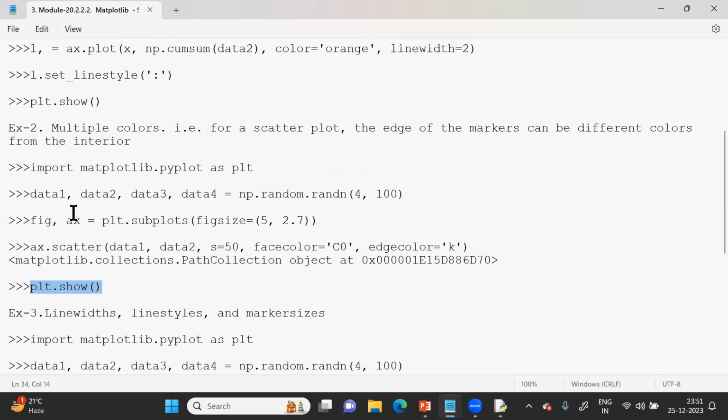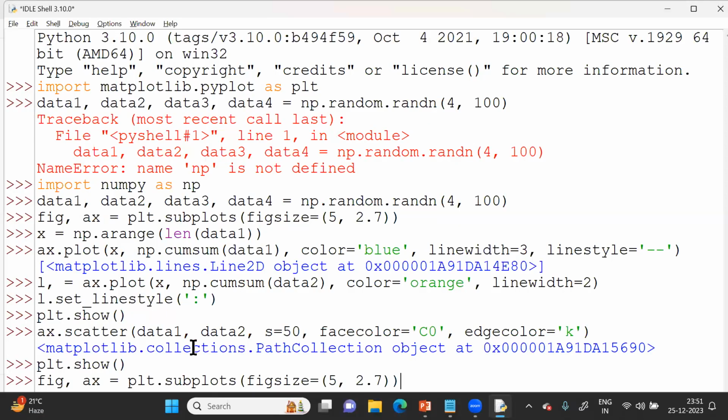I think some things are missed. Data one is already there. Figure comma ax is also there.